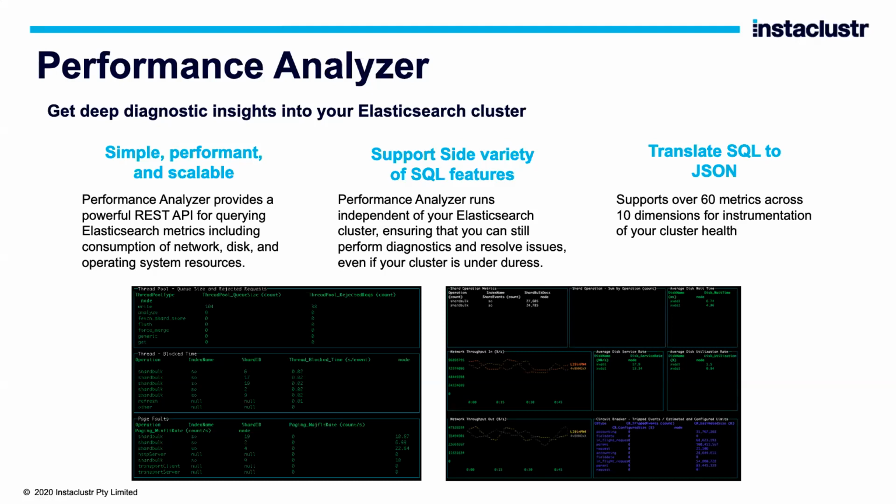Performance analyzer provides a powerful RESTful API to query Elasticsearch metrics, including consumption of network, disk, and operating system, and visibility into metrics that gives you the ability to identify system bottlenecks. It can also provide information about garbage collection. The other advantage for performance analyzer is that it runs independently of your Elasticsearch cluster.